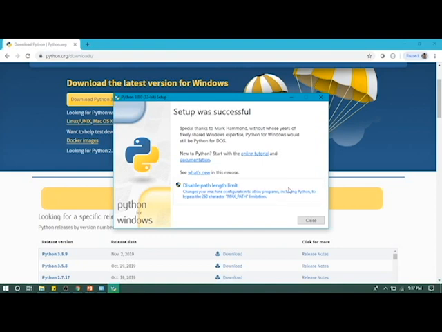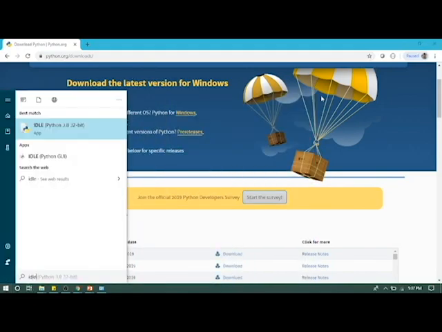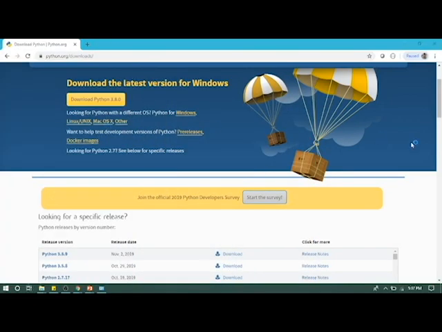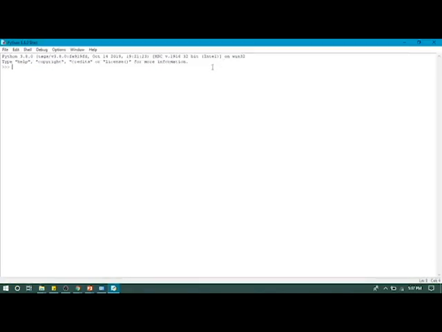So after this successful setup, close this tab, open Windows and type idle and open this tool. So hooray! Python is up and running on our computer or laptop.